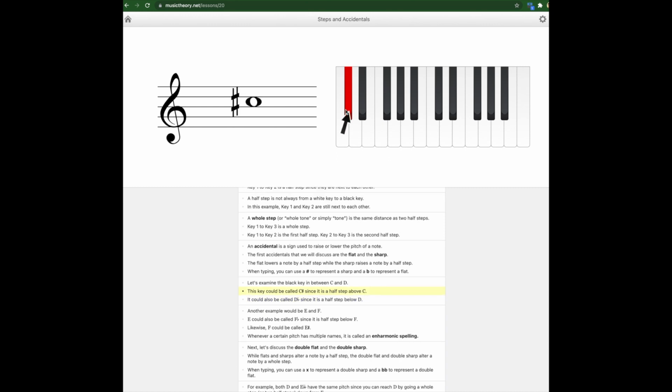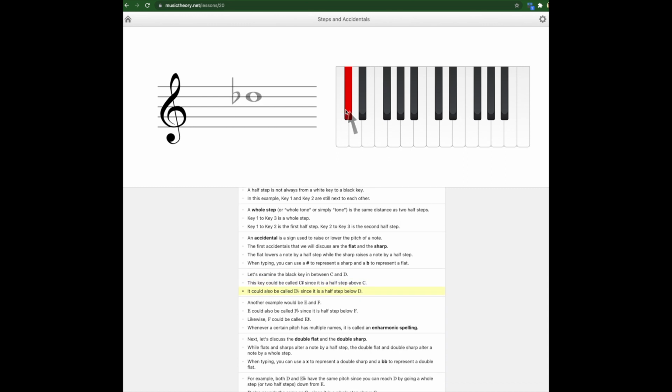So C sharp, D flat. And that's basically all we need to know about this for now.